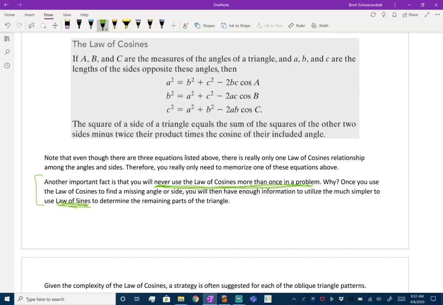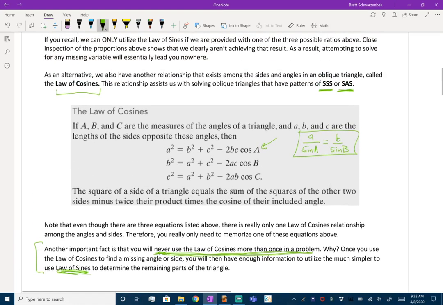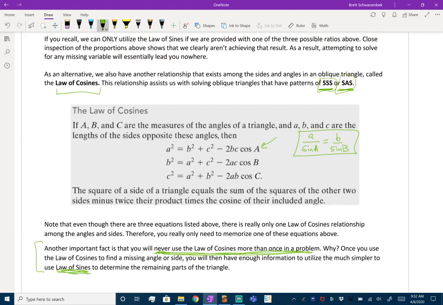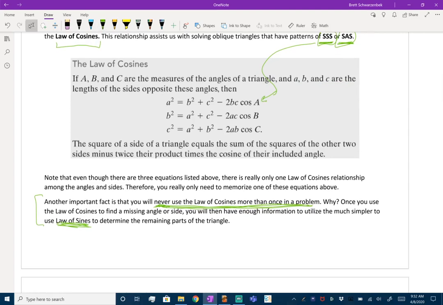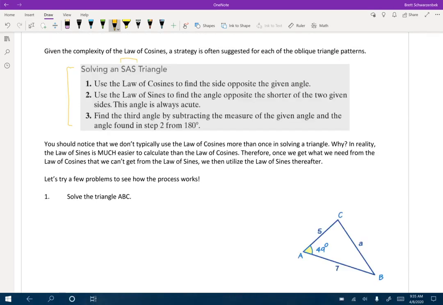Now, I have to tell you, if you have a choice of using this crazy formula, or the law of sines, which I'm assuming most of you had a pretty straightforward time using, I think you're going to choose the law of sines over the law of cosines. Obviously, in the beginning of SSS or SAS problems, you must use this once. But after that, you can default to law of sines and have a much easier time when you're actually doing the computations. There is a little bit of a strategy to that, which we'll talk about in a second, though.